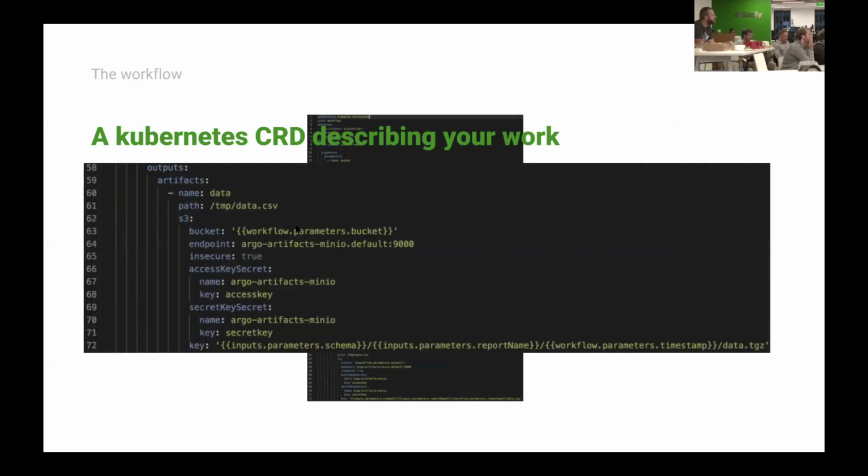The other thing that I wanted to point out about the workflow is how simple it is to move data from the output of a container into S3 itself. You essentially specify an S3 bucket, or in this case, a Minio bucket, into which you would like your output file to go. Any questions about that so far?